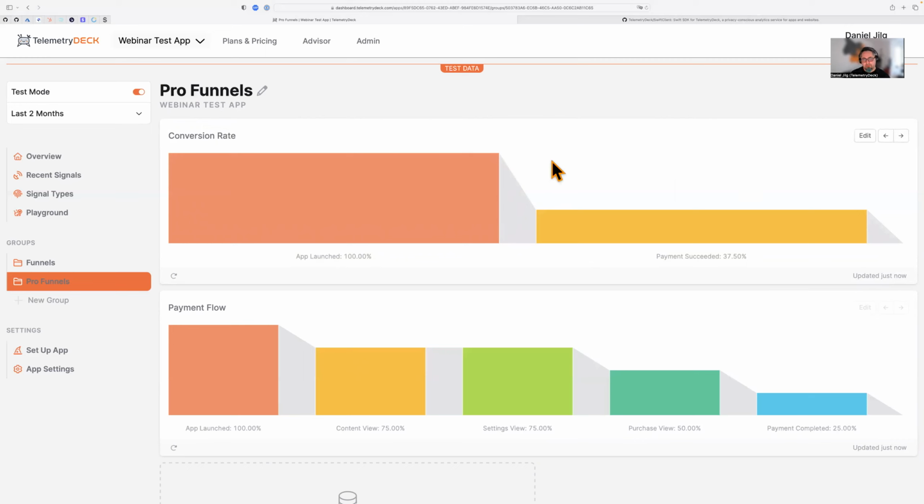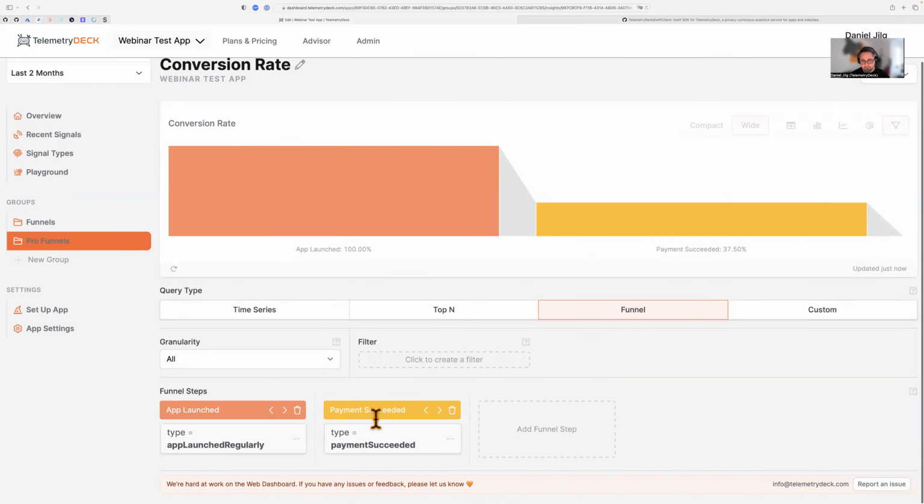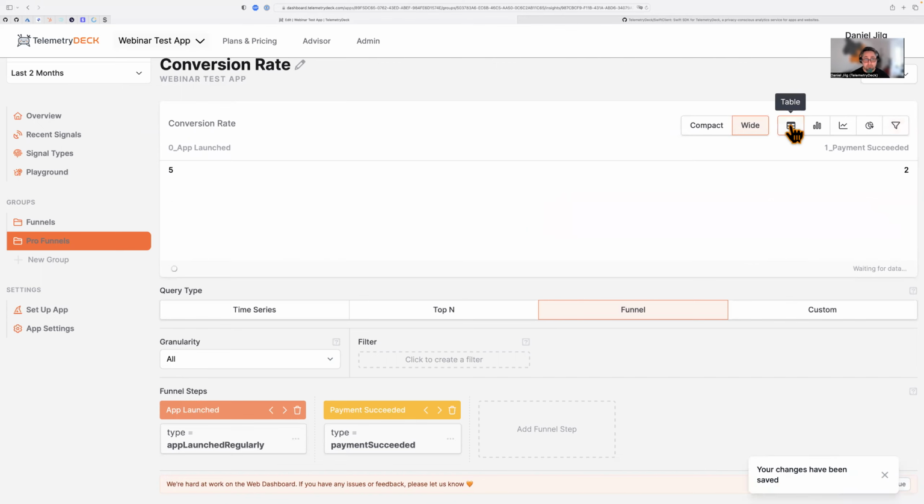But one thing that I want to also give you is that a funnel is, in TelemetryDeck at least, two things. It's one, the query, which you design using this funnel query editor at the bottom of your screen, but also the chart, which is this very pleasing and aesthetic arrangement of geometry at the top that really gives you a visual way of interpreting this. But you don't have to display a funnel query as a funnel chart. You also can display it as a table. So I'm going to switch that to table.